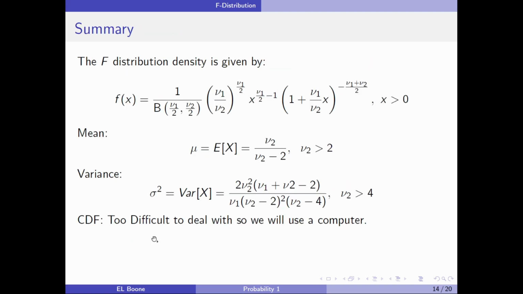All right, in summary, here's the F distribution, and it's quite a large and involved formula, and here's its expected value and variance, and we're going to use a computer mainly to deal with this. But keep in mind that this is a really important distribution, so you might as well get used to it.